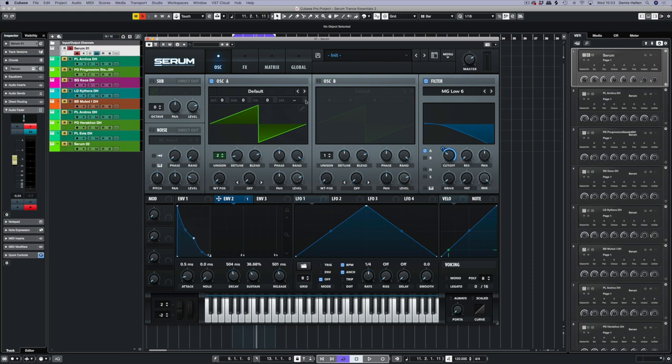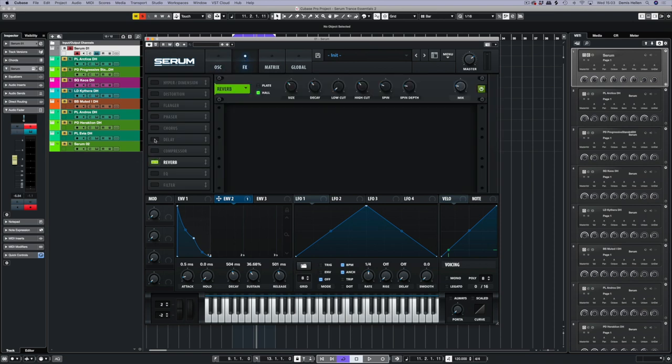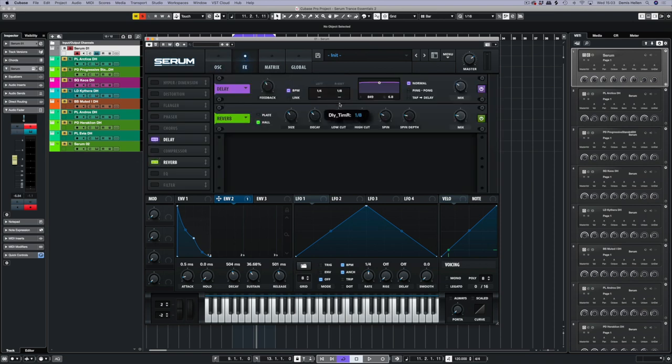And before we get onto anything else, I'm just going to drag and drop some effects on, so reverb and delay. I'm just going to have 1/8 on here, ping pong, and I'm going to roll these off around 4,000 on the hertz, bring the delay down a little bit. Okay, that's about right, about that 25% mark. And I'm going to bring up some extra reverb, so about 6 seconds, a bit of a bigger size, roll some of those lows out, some of the highs through. I'm just going to increase the depth of the spin there on that, just to give it a bit of modulation in the reverb.